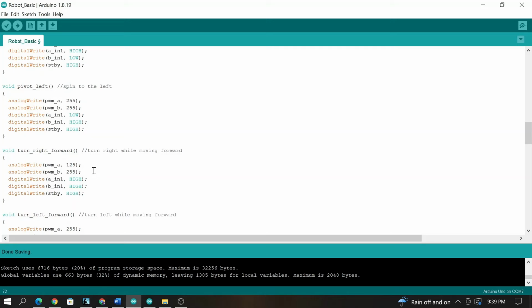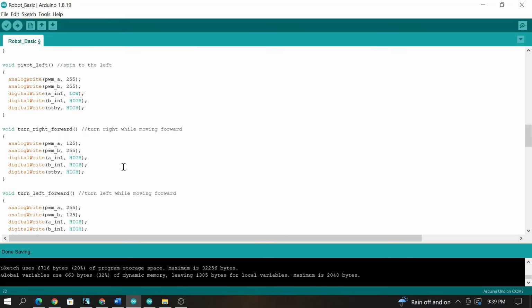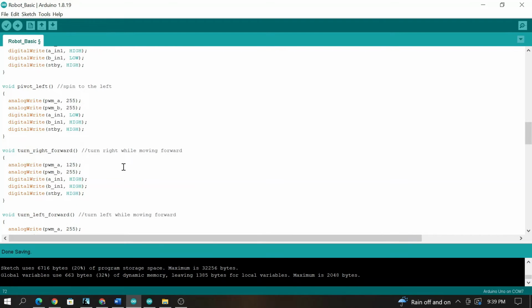Now, to make the car turn in a forward fashion, for turn right or turn left, we differentiate the speeds between the left wheels and the right wheels. And I learned this by reading the book that is for the class.